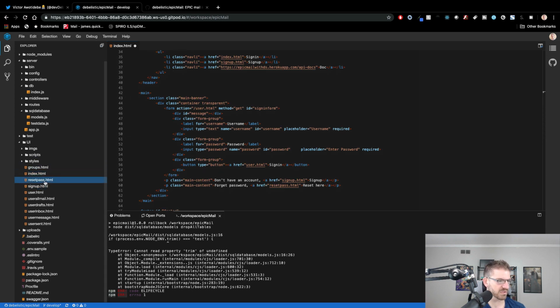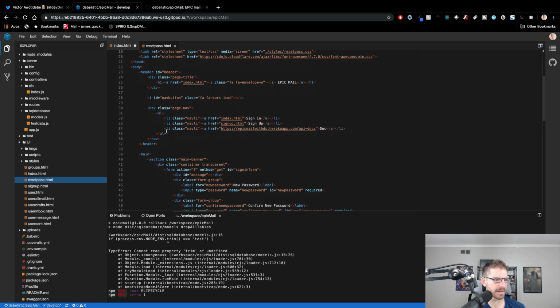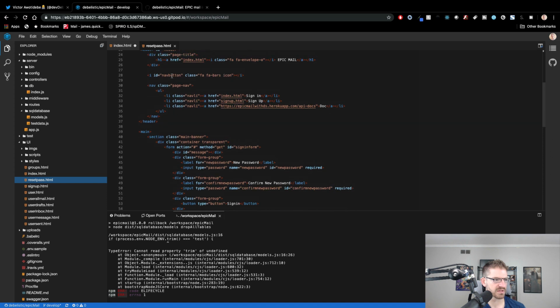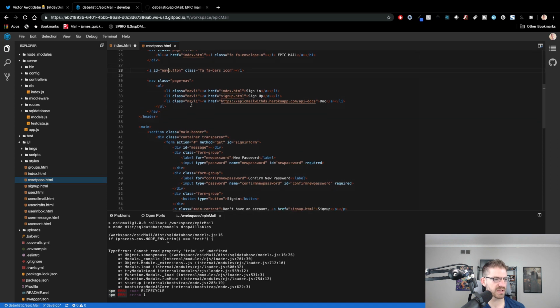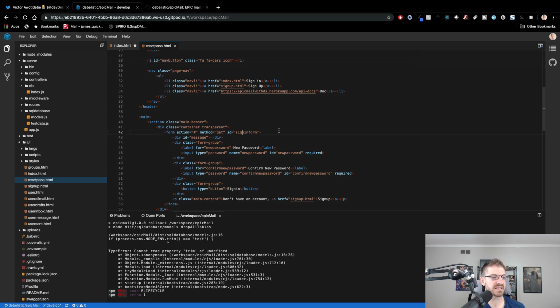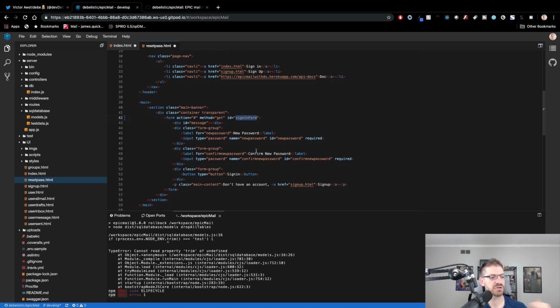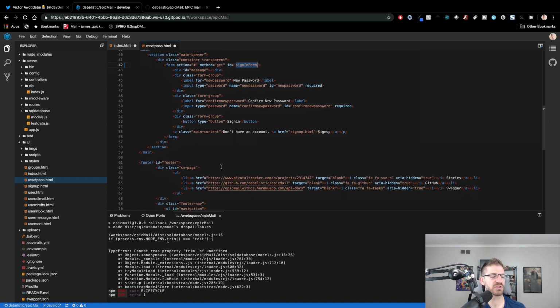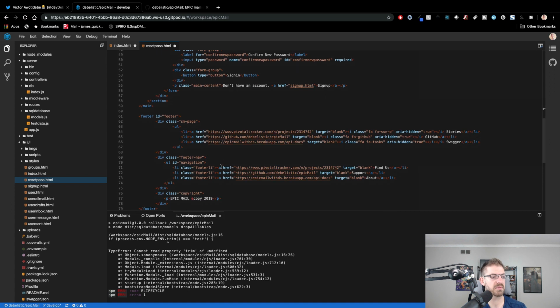Let me look at the reset password file, which is one I was looking at. So same thing here, nav button, capital B. The sign in form here is going to get hard to read when you start having longer names for IDs. So make that camel case, make it a little bit more readable. So you can just kind of go through here. I think for the most part, you've done it really well. Just make sure that the naming convention you use is consistent. And it doesn't have to fit mine. It just has to be consistent, right?